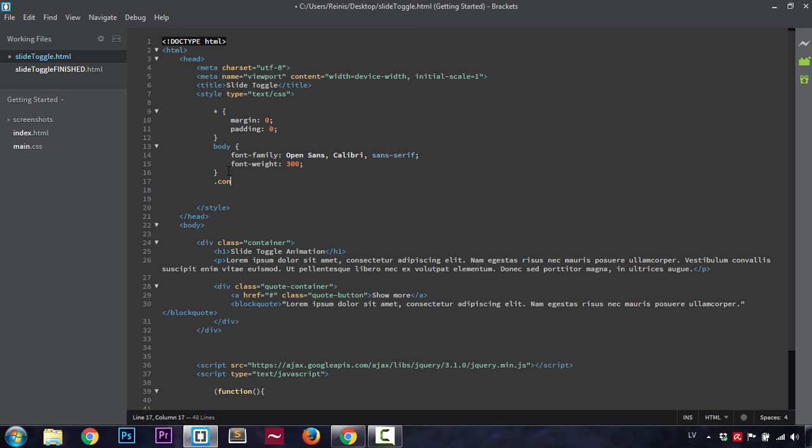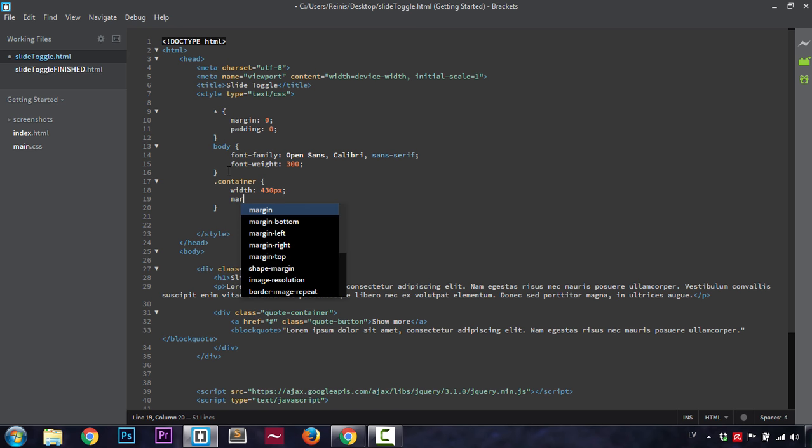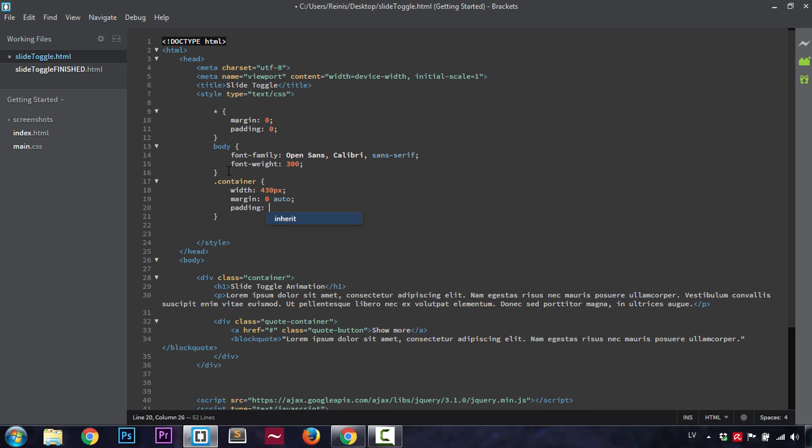Then the container's width will be 430 pixels. We will give it a margin of 0 auto to center align this element, and we'll give it a padding of 170 pixels top and bottom.